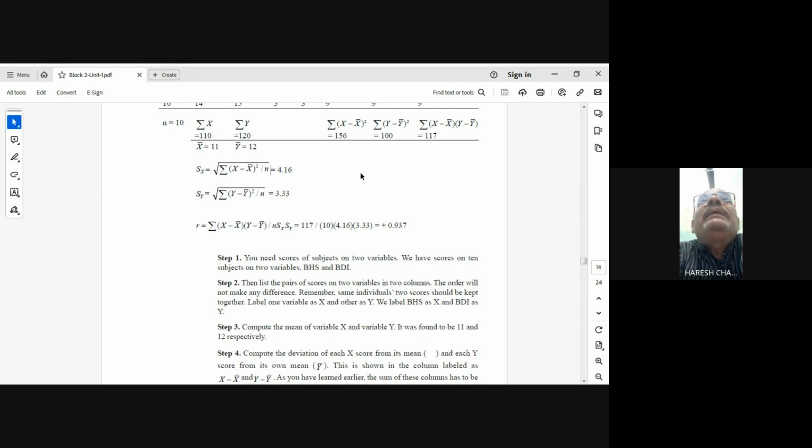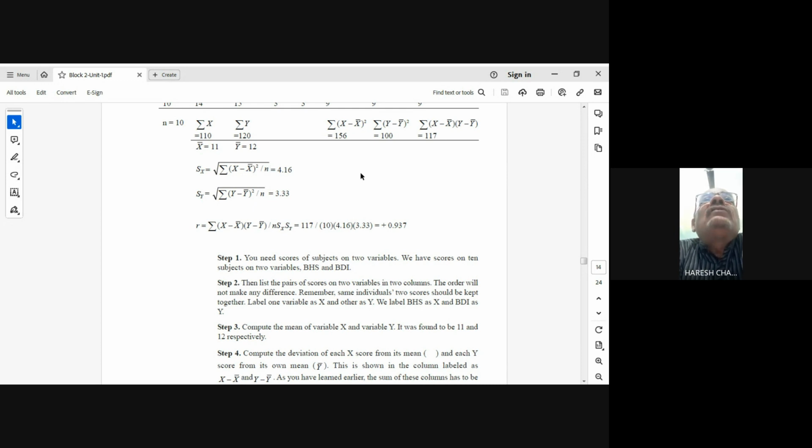What has been done in the program? In the formula, it is not there. It has to be sigma x minus x dash square by n minus 1. That is, the correction term means n minus 1 in the denominator. But here it is not written, although it has been calculated on that basis. They calculated with n minus 1, but wrote n. This is an error in the book.